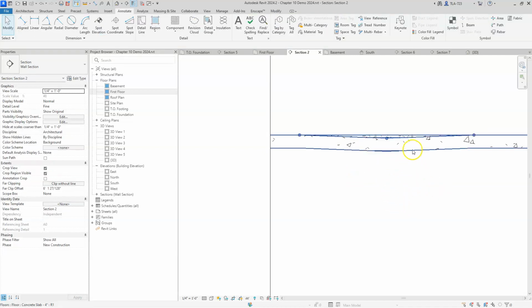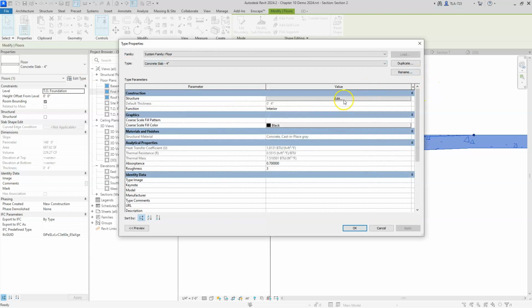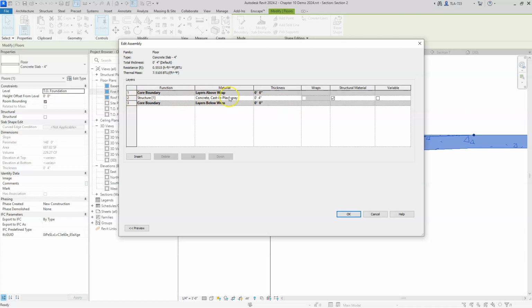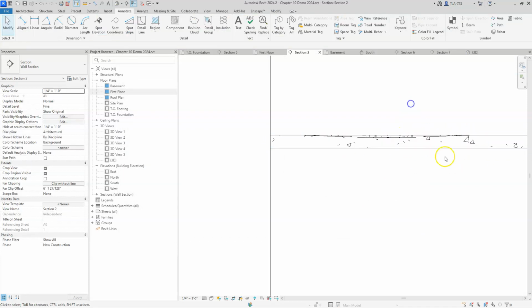One final point that I will make is probably what they're going to do is not slope the bottom of this thing. So we have to do a little bit of trickery on the floor type itself to make sure that it doesn't do that. So I'm going to go into the type properties of that floor. I'm going to click on the edit structure. I'm going to change this layer from fixed to variable. And what that's going to do, it's going to allow the thickness as defined by right here to change if we have sloping surfaces. So I'm going to say OK, OK again, and now you can see the bottom of that is flat again. So the slope actually just happens in the top of the slab and not the whole thing.